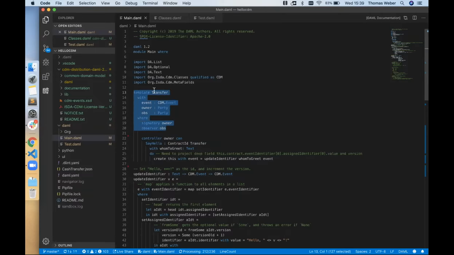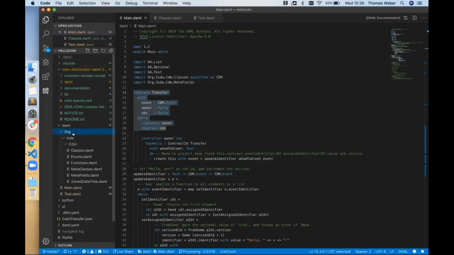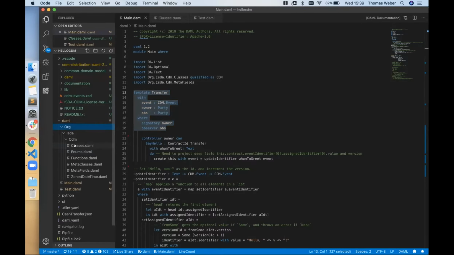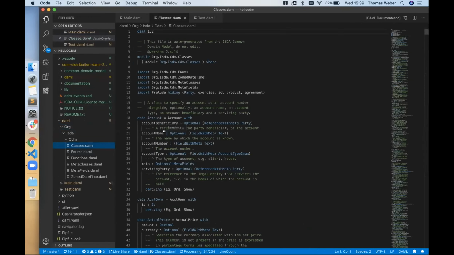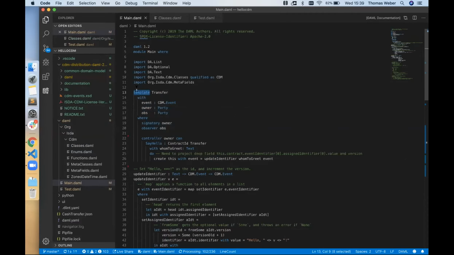So that's an important takeaway here, because given that the CDM itself doesn't have a first order concept of a party, we need to add that next to the actual message. So what we download from the CDM portal is all the data types, but we also need to include some party information. And that's what we did here in the template. In the template, we combine the actual payload, in this case a CDM event, with some party information. And then those parties can either sign a contract or they can see it.